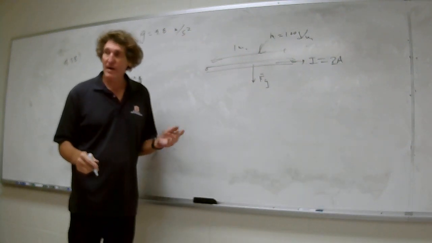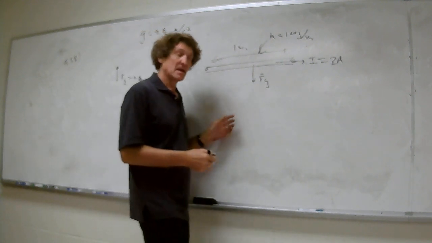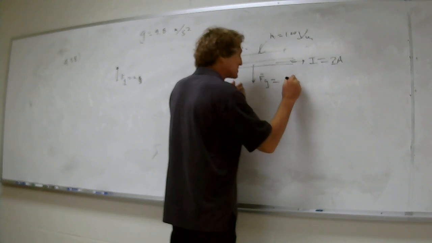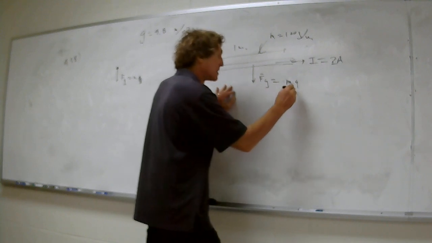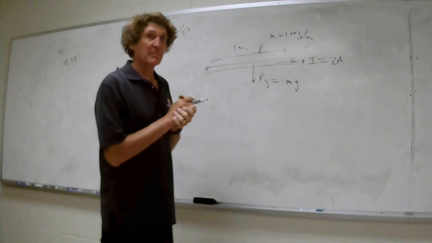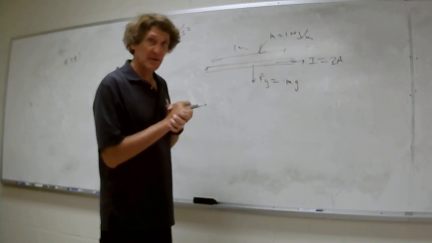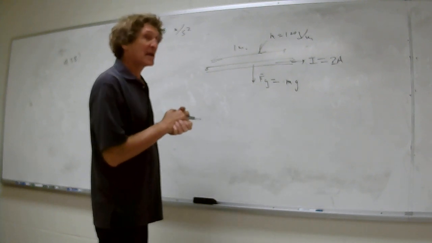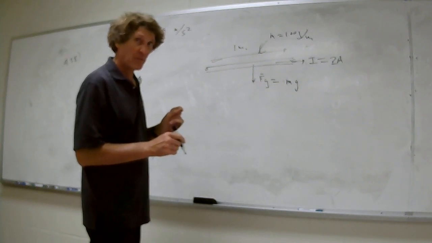First, we're going to get the force of gravity. Force of gravity is just mg, pulling down. You all agree with that? So it's equal to mass times g. The mass is 100 grams. By the way, for the force to be in newtons, the mass has to be in kilograms. So it's 0.1 kilogram times g, which is 9.8 meters per second squared. That's the force downward. Now we want to find the direction and magnitude of the magnetic field, so the magnetic force would be equal to it. Do you follow me on this?